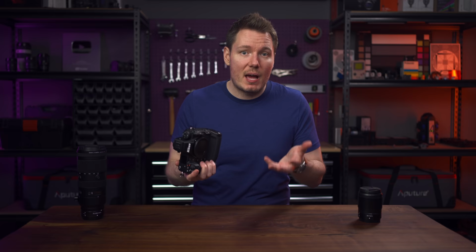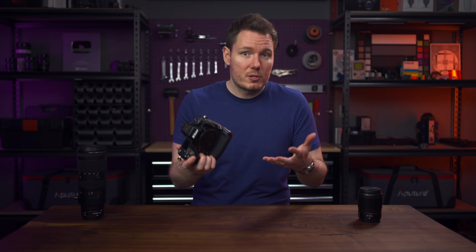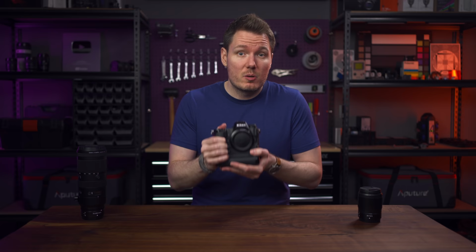Lastly, this camera is heavy and not just because of this pro body form factor. I recently had the Canon R3, which is also a big camera, but it felt significantly lighter in the hands. This Z9 weighs 1,340 grams, or about 3 pounds, and after a bit of shooting, you really start to feel it, especially if it's paired with a 70-200 f2.8, which is also a comparably hefty lens.